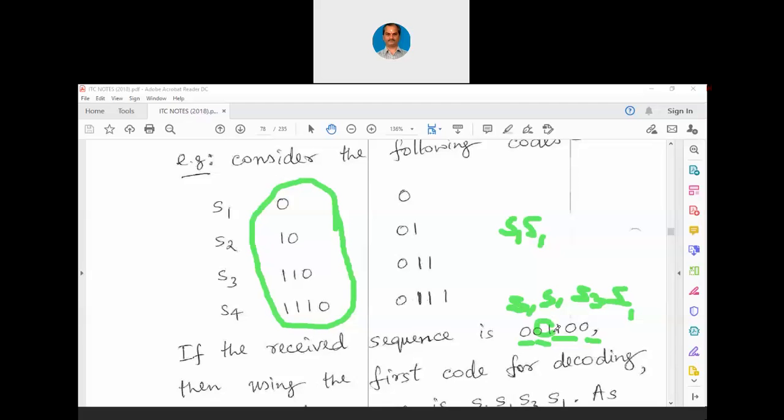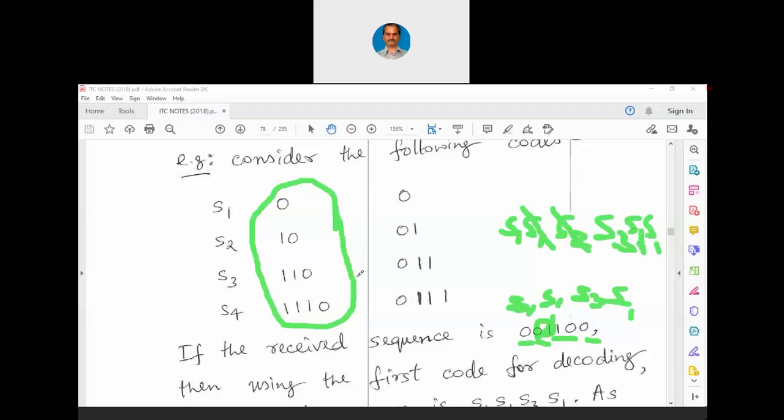Now 0, 1 is S2. Let us say at 0, 1 I complete. Again I get one more digit, that is 1. Should I consider 0, 1 now? No, I should not consider this either. I should go for 0, 1, 1 now. 0, 1, 1 is S3. Next, lastly, we have 0, 0. So this can be again one more S1.